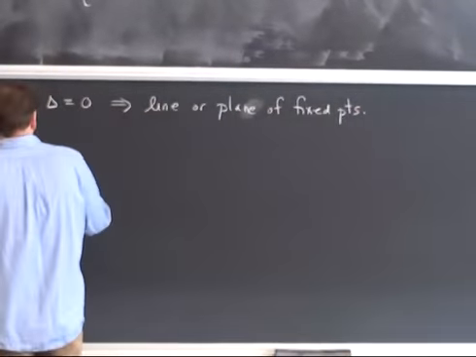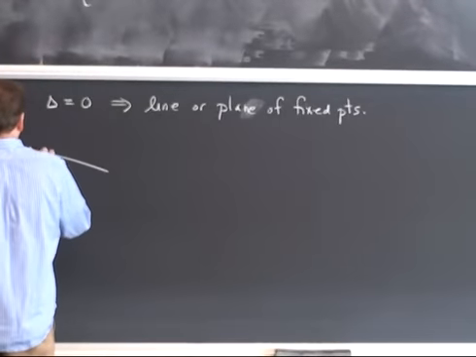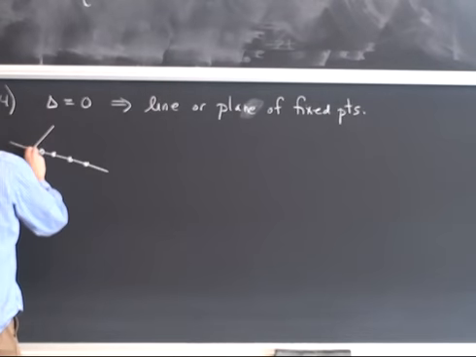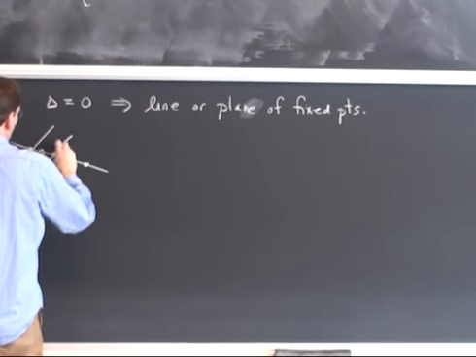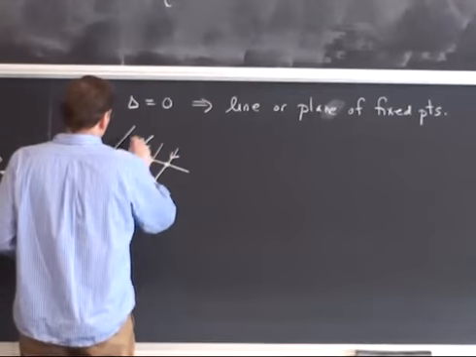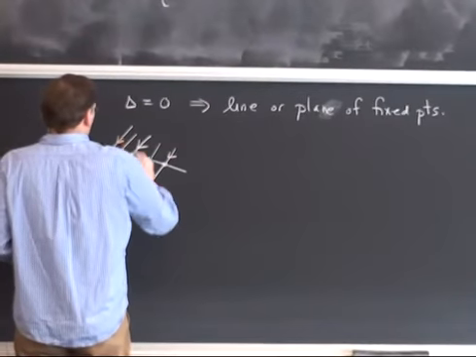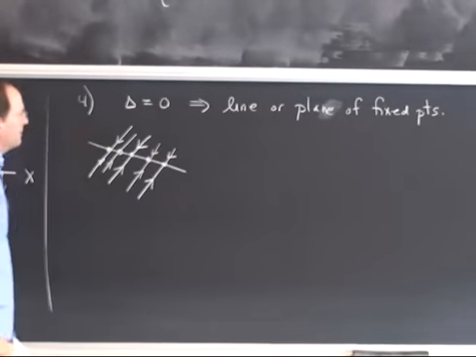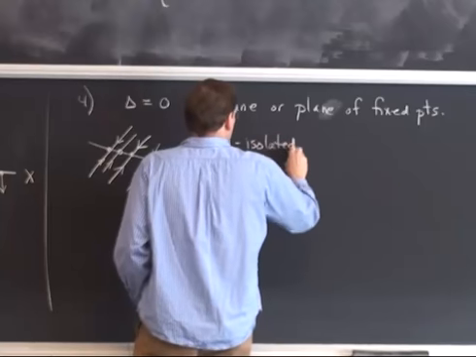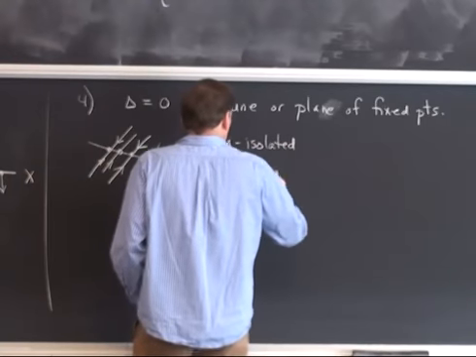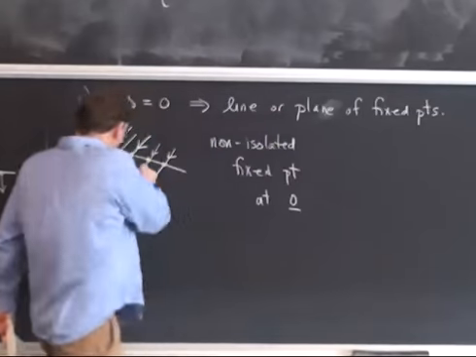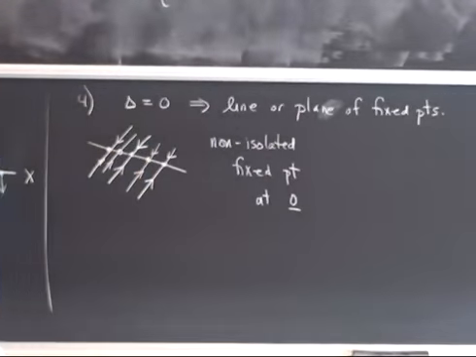Sometimes you will see a line of fixed points, and so those will look sort of like this. Think of every point here as fixed, although I've only drawn 4 or 5 of them. But other directions might asymptotically approach those, say like this. You could have something like that. Okay, this is very uncommon, but it can occur. And so when we have this, we might speak of a non-isolated fixed point at the origin, because in the immediate neighborhood of the origin, there are fixed points next to it.